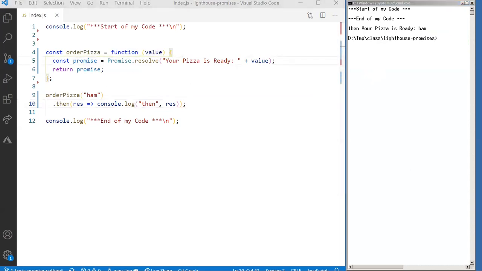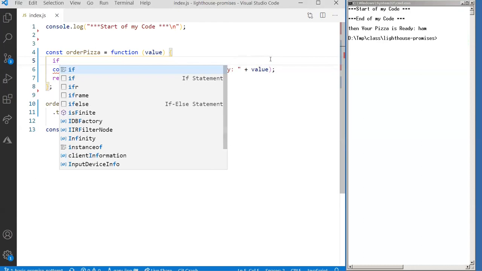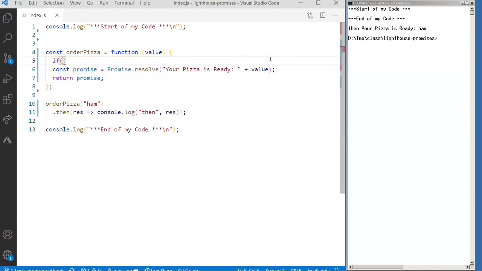Now of course I can also reject stuff in my promise as well. I could resolve the promise, or I could have a pizza that doesn't like what I gave it. In this case, I could say reject. So maybe I'll add something. I can say if value equals pineapple.